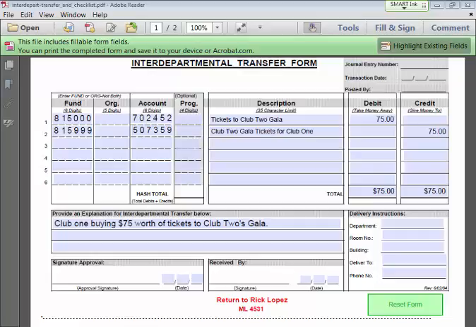You must submit the signed Interdepartmental Transfer Form to the Office of Student Involvement for approval. You should keep the copy that reads "Your copy" for your records and submit the half that reads "Return to Rick Lopez." Drop the form off in our Financial Forms Dropbox. We will review your form, approve it, and then submit it to the Office of the Controller for processing. It may take a week or 2 for your transaction to post in your fund. Check your balance on OrgSync for updates.